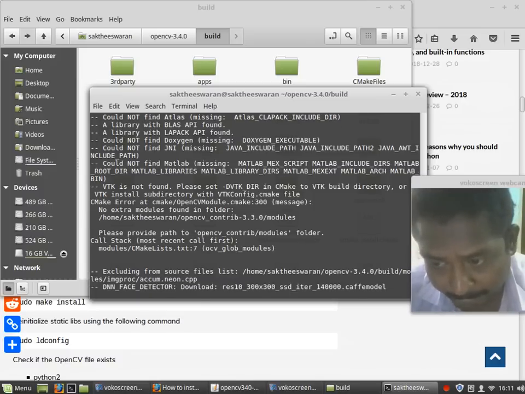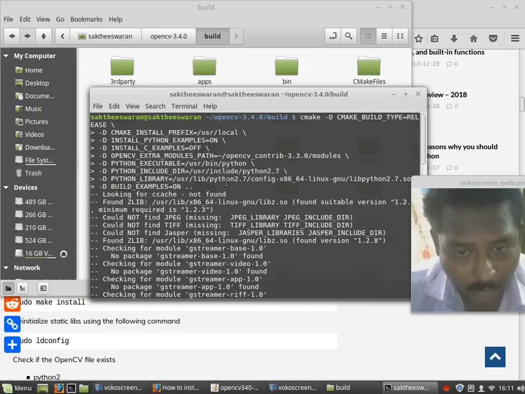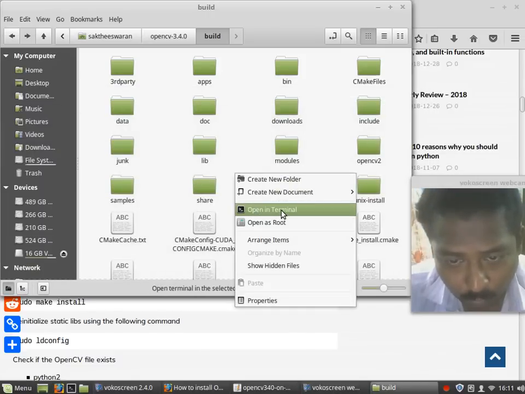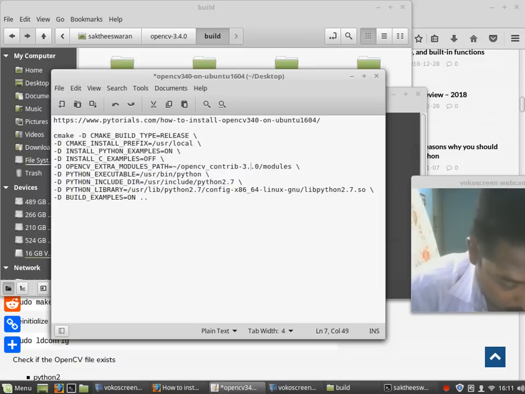Okay, because we have not switched on the Python versions of this. Okay, we have made a mistake. That OpenCV contrib module 3.3.0 is wrong. Okay, this is supposed to be 3.4.0. So it is supposed to be OpenCV 3.4.0, 3.4.